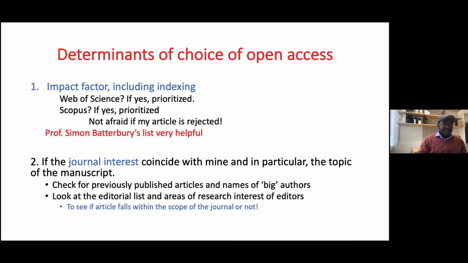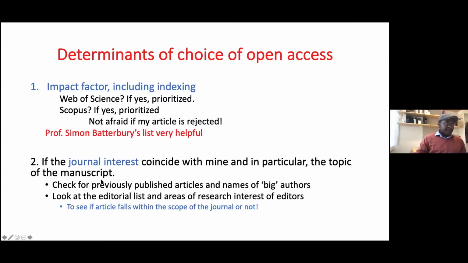When I have some kind of discussions with my friends who are also in academia, they tell me, "Oh, Franklin, sometimes you take a lot of risks to send in your papers to particular places." But I tell them I'm not afraid of my papers or my articles being rejected. It is just a learning process. And in the process, I tend to make good use of Professor Simon Batterbury's lists of open access journals. They've been quite helpful in directing me on where to publish.